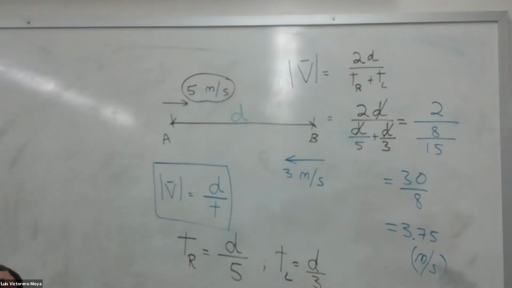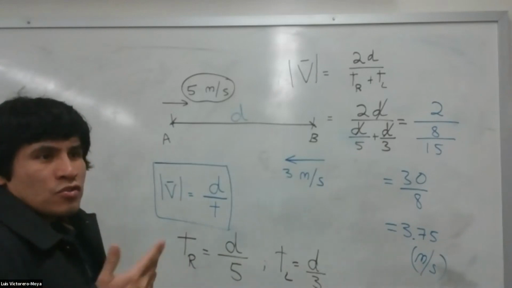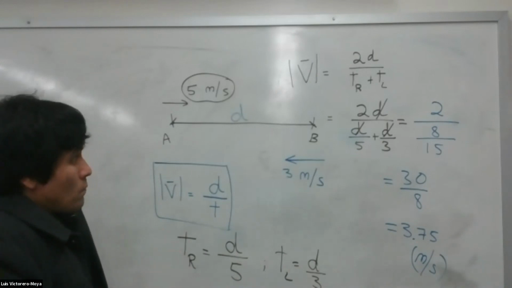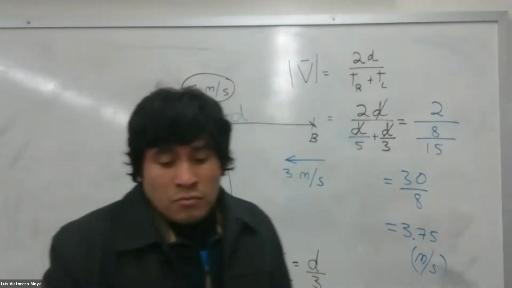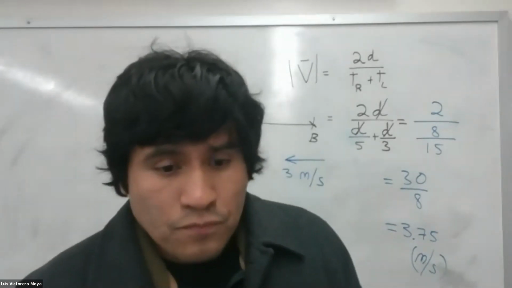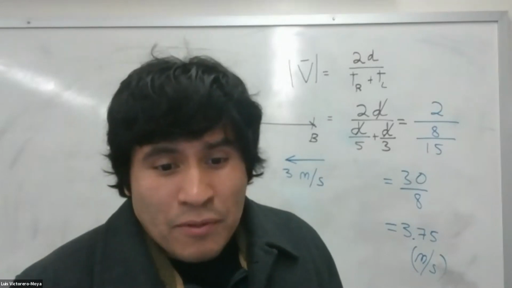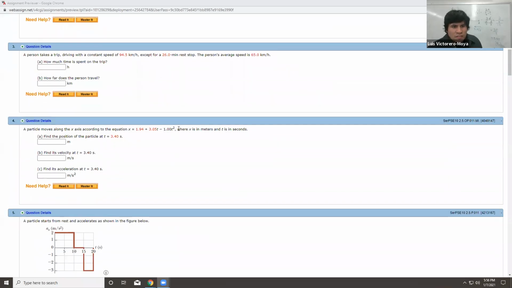So that's the procedure. The numbers that you get in the Webassign are fractions, or I think they don't want you to get decimals. So that's the procedure. Understand it. It's basically what you have to do. And I already gave you the answer for the average velocity, right? Here.